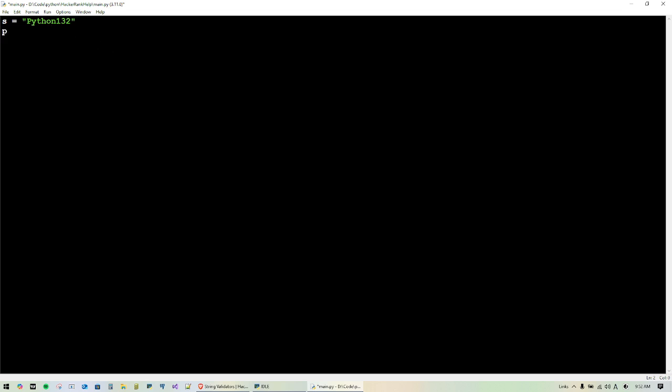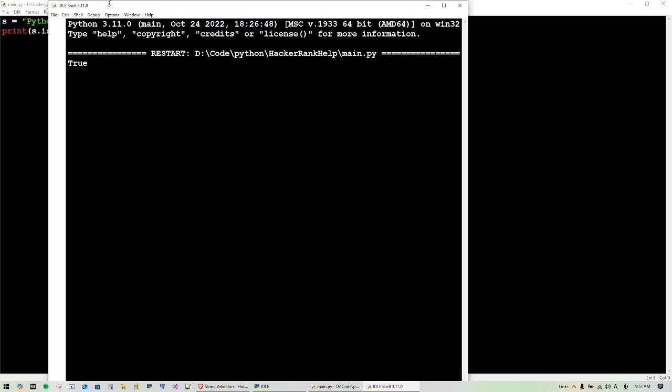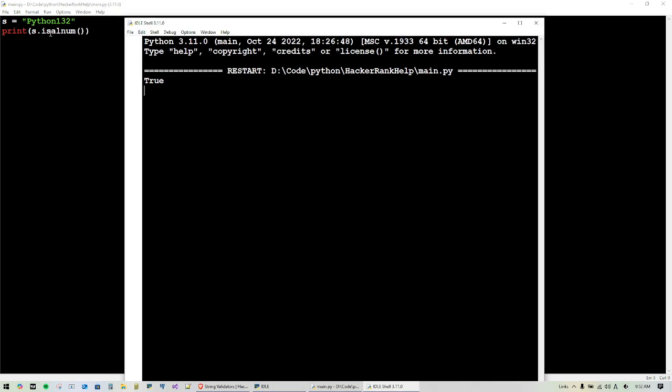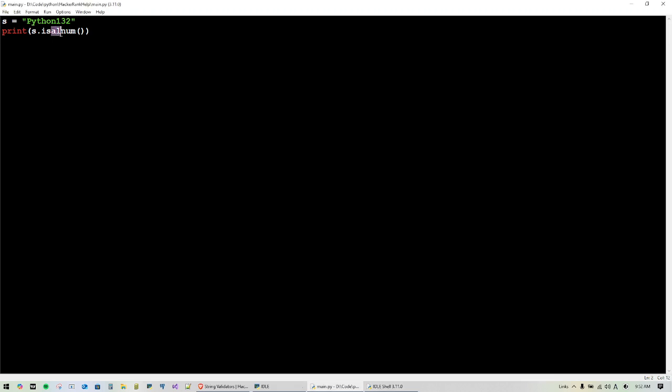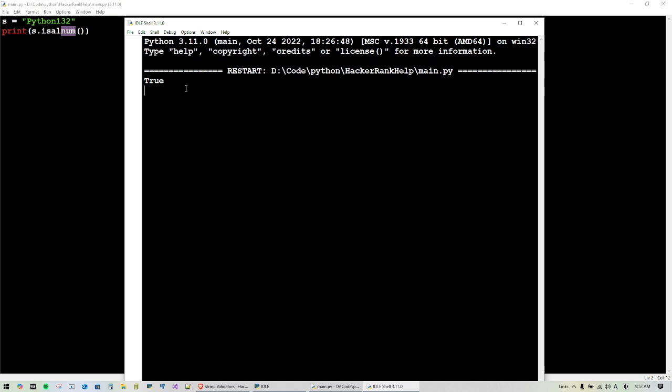Well, I guess we'll have to print that. Print that. Save it. F5. This is true because this string only has the al part, which represents alpha, which is letters, and the num part represents numbers. So it's saying true because this string only has numbers and letters.